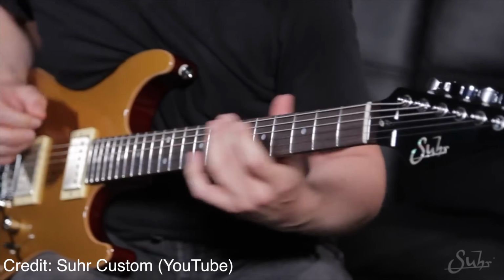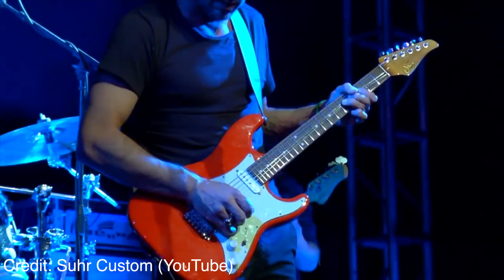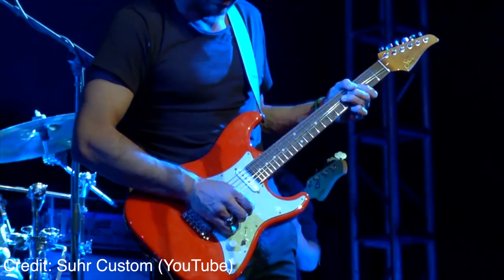brand I was going to go with. I looked through so many different brands, Lawler, Bare Knuckle, Fralin, Seymour Duncan's, DiMarzio, you name it, I looked for it. Eventually, I decided on Sir. For the last 10 years or so, I've always dreamed of owning a Sir guitar. And I figured that by getting Sir pickups, I could live my Sir dream vicariously through this guitar.